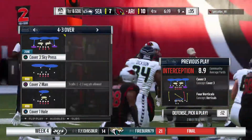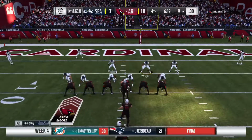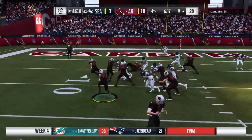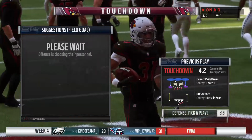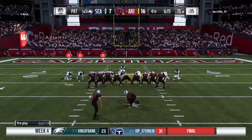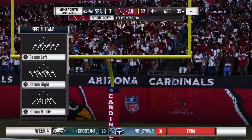Just down a score, they come out firing right away and compound things by throwing an interception. They put their defense in a really tough spot. So 1st and goal, 6 points here would go a long way toward wrapping this one up. And he'll take this one in for the Arizona touchdown. David Johnson with now 2 fourth-quarter touchdowns. And the Cards use the short field to their advantage as they cash in for 6.